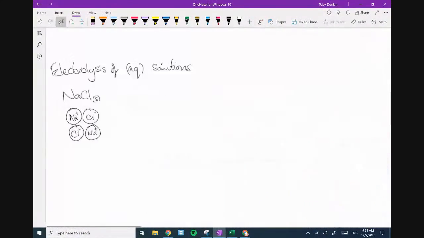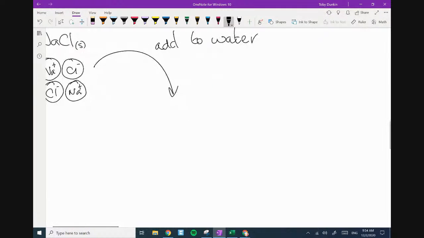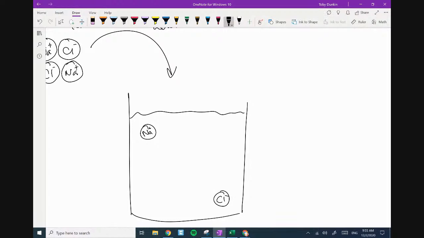I'm very impressed. So if we've got this as a solid, if we now add this to a solute, if we now add this to water, what do we see? We see this picture. This is now the picture that everyone observes. We've got our water, and the ions become free to move around. That is what makes a solution a solution. There we go. They float around.